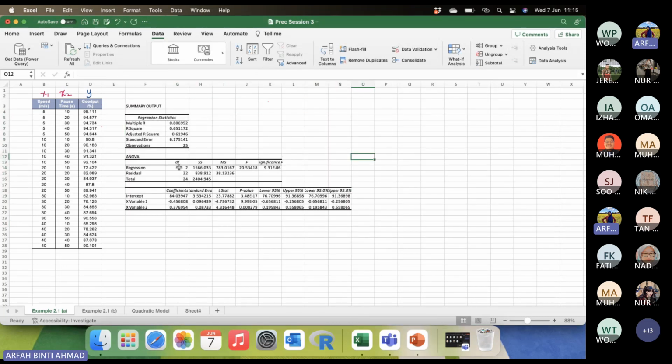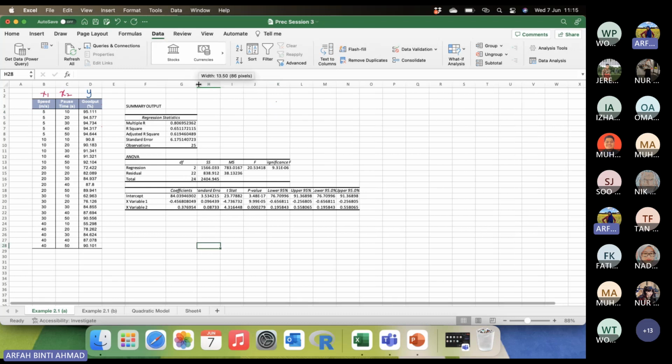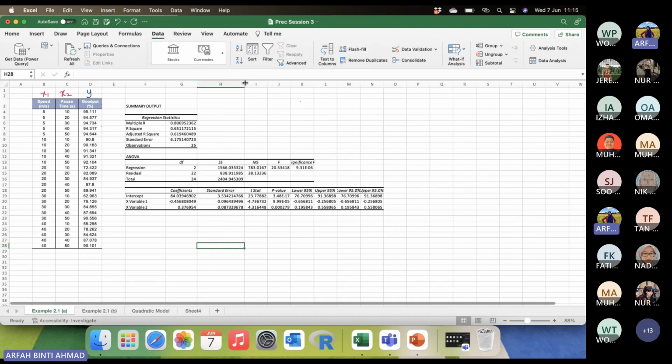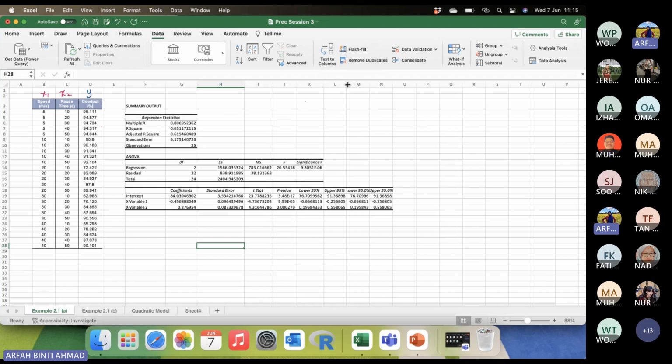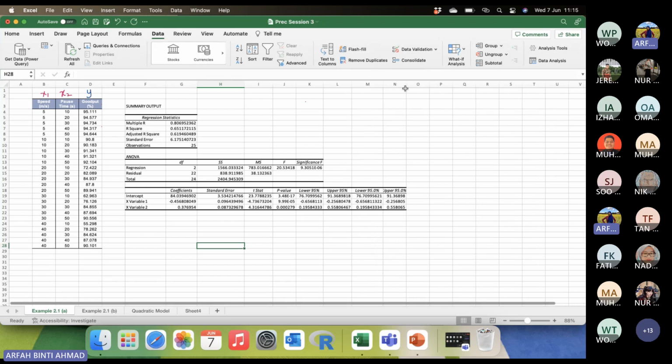So this is the sum squared, SSR, SSE, and SST, and then you have all the coefficients in here. This is multiple R, R squared, adjusted R squared. With only one click, you can get everything. You don't have to do the tedious calculation one by one. I widen the column so that you can see clearly the T statistic, the lower 95% confidence level, upper 95% confidence level, and so on.